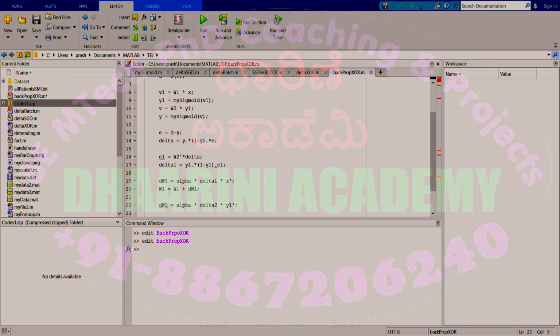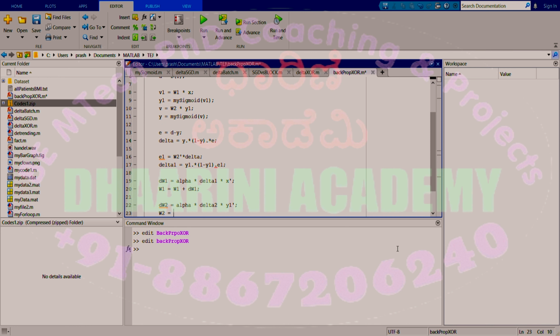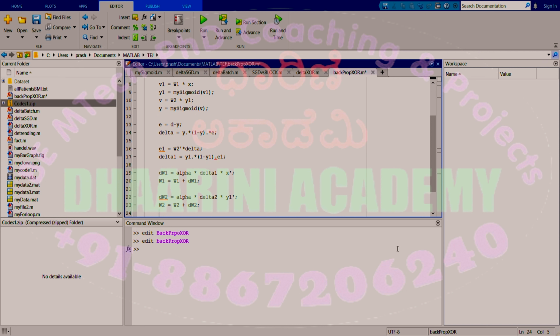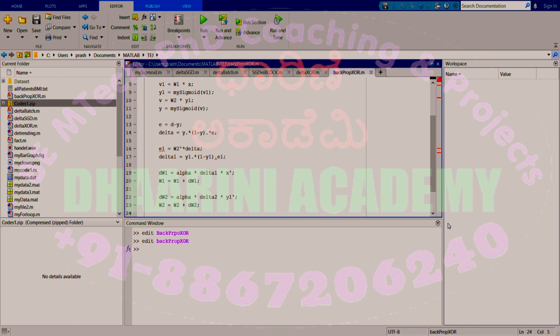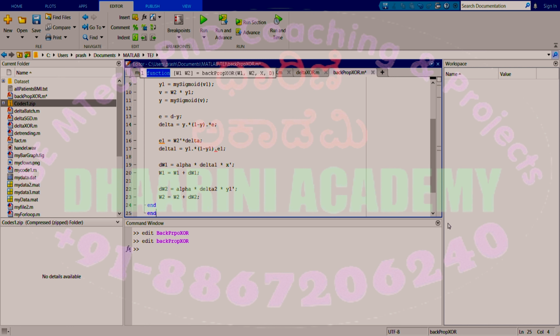Use this to update the weight too. So W2 is equal to W2 plus dW2. So we updated both the weights, we got our output. So I should finish. This is the end for that, and I need another end over here, for the function.